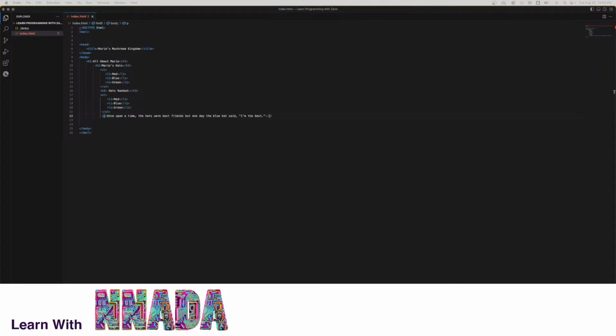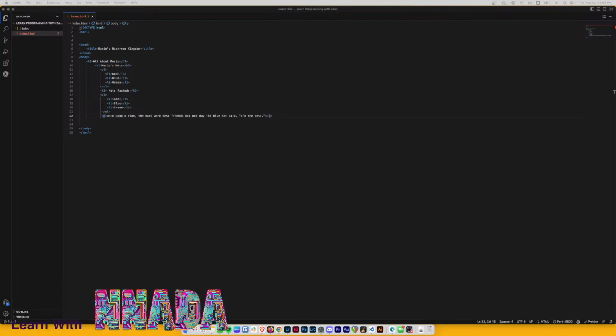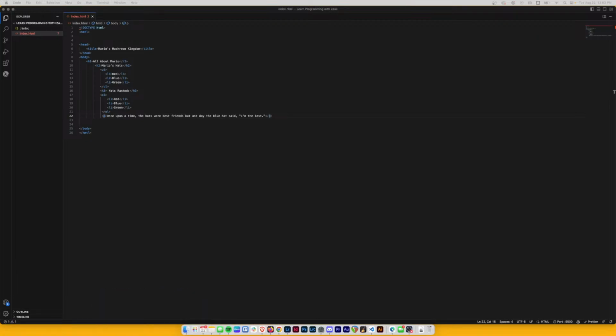I'm going to go to OBS, click on the display capture. And then oh, it's locked.